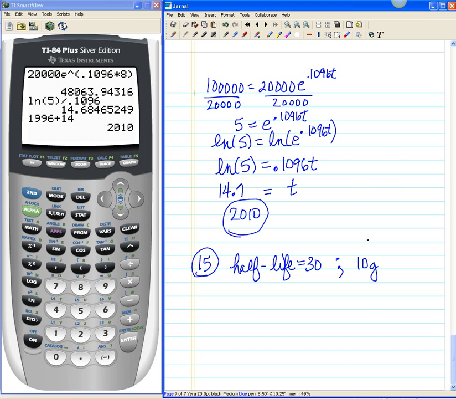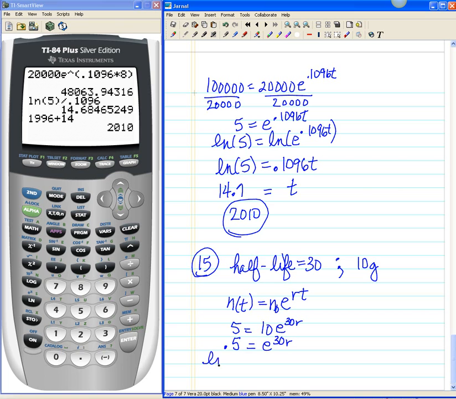Now your book actually shows you a way to calculate the coefficient of decay. I would say you don't really have to memorize that. If you know this form, N of t is equal to N sub 0 times e to the rt, you can always figure it out. Because our half-life is 30, that means that if we start with 10 grams, in 30 years we're going to only have 5 grams remaining. So if our initial value is 10, our output's going to be 5 after 30 years. If we divide both sides by 10, we get 5/10, or just 0.5, which is 1/2, is equal to e to the 30r.